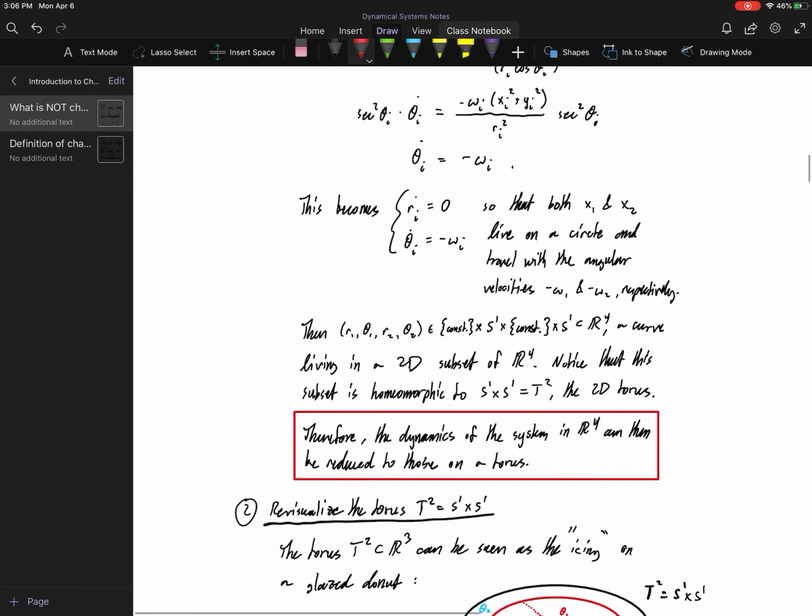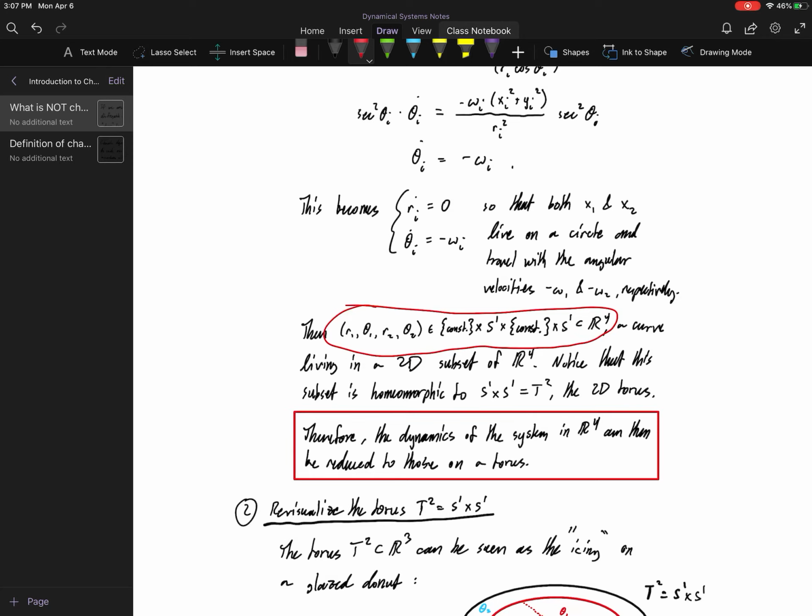All right then. So that means that the radial components here are not terribly important to us. In fact, the dynamics in each one of these individually are going to happen on a circle, and that's a one-dimensional manifold. And I have two of them, kind of at odds with each other, kind of competing with each other. So I really have two one-dimensional manifolds upon which I can define my system, but it's maybe not so easy as saying, oh, I have two one-dimensional manifolds in the phase space. No, they have to work together.